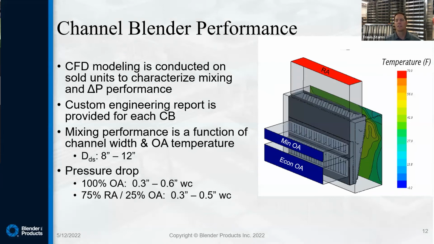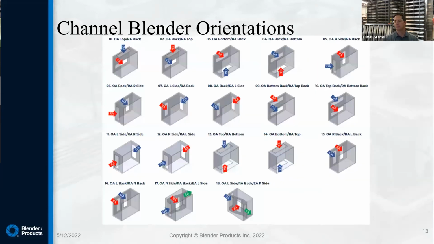Typically, we get asked the question, how short can I make the mixing box, or where can I remove length from this air handler? Typically the governing variable inside the mixing box with the channel blender is not so much doing our work of raising the minimum temperature, but how much space you need to remove filters in between the channel blender and that downstream section. For us to do our work, we typically need around 8 to 12 inches downstream of that blade. In terms of pressure drop, we'll see a bookend from around 0.3 to 0.6 inches of water column.